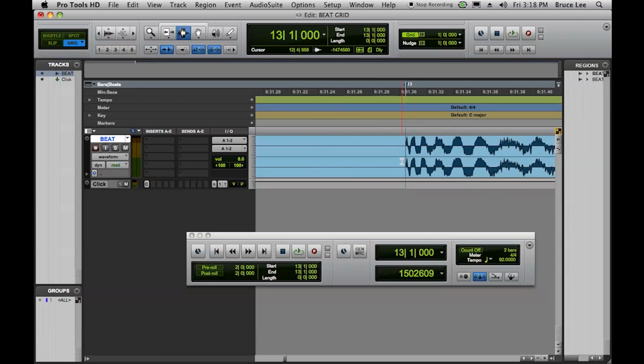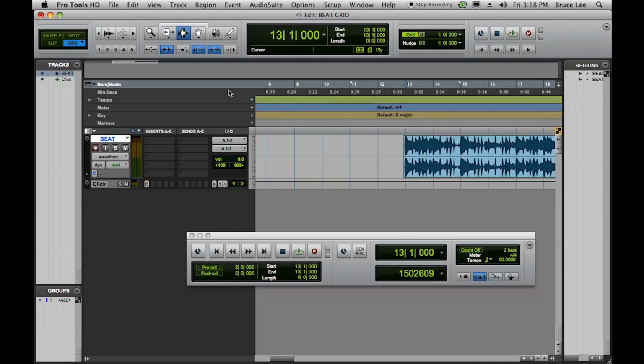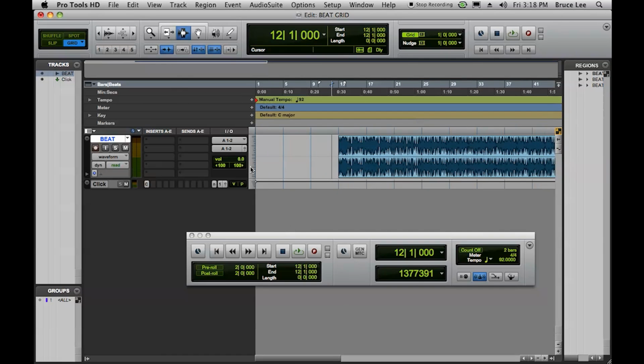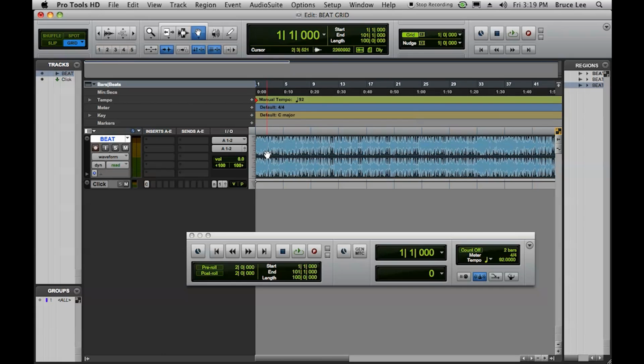So we're going to zoom back out and we'll take in grid mode and click and drag the beginning and just delete that extra out. You can zoom back out, grab the hand tool, bring the file back to the start of the session, and then go ahead and hit play. And there you are, with the clicks in sync with the beat, and everything is good.